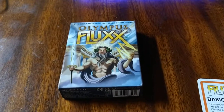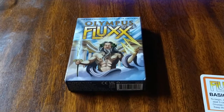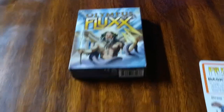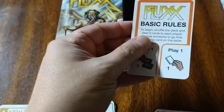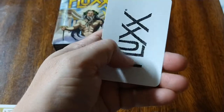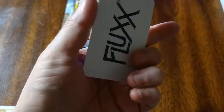So with Fluxx, as the game suggests, everything is in flux. There are a few different cards that have different kinds of rules, and that's where colors are going to come into effect. Other than those cards, you have a starting card. This is where you're always going to start the game of Fluxx, and they did a different back on it to make it a little easier for everyone to figure out which is the starting card. All Fluxx games are going to start with this basic rules card, and we like that they have a different back from the rest of the cards. So again, it makes it a little easier to pick out this card.